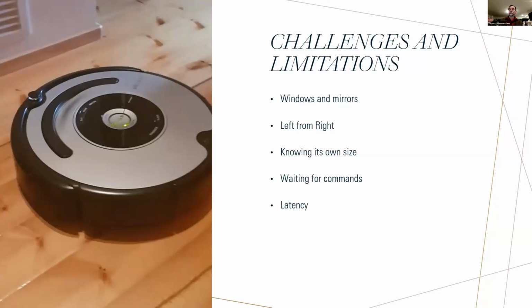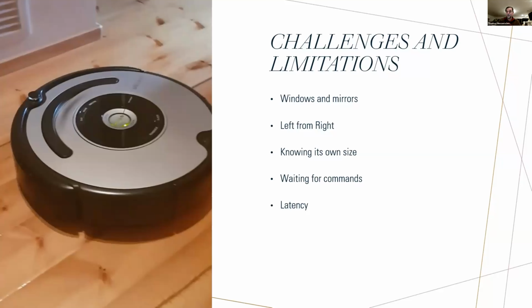Another limitation is waiting for commands. It'll just sit there. It won't do anything. It's not proactive. So I'm going to have to come up with some extra code to keep prompting it to decide to go forward or send the commands. And then there's latency. Each photo takes 1 to 5 seconds, sometimes 15, to upload through the Wi-Fi.